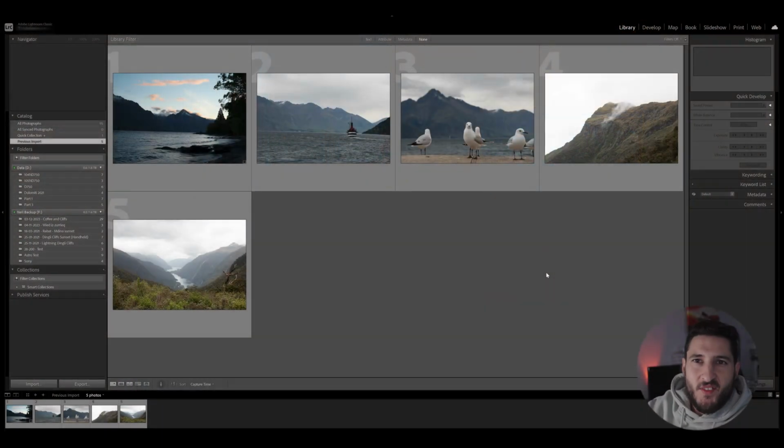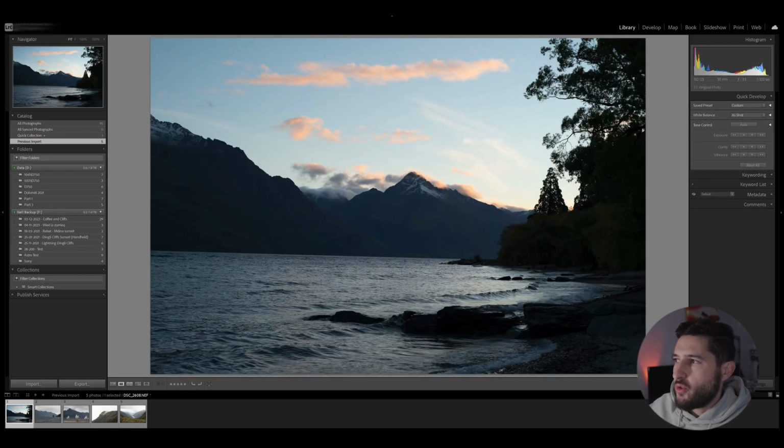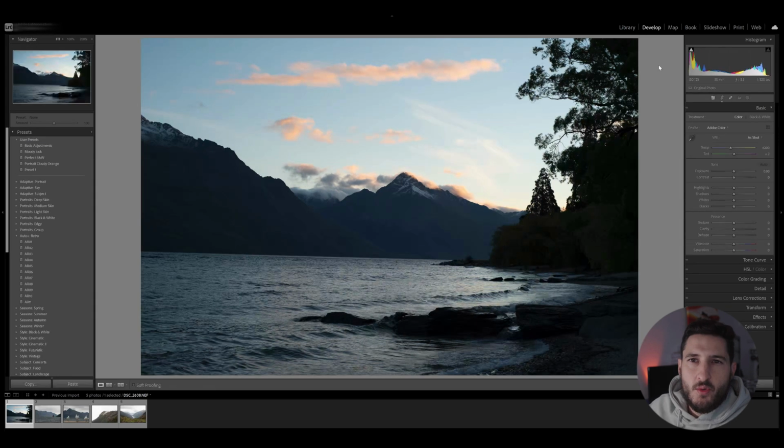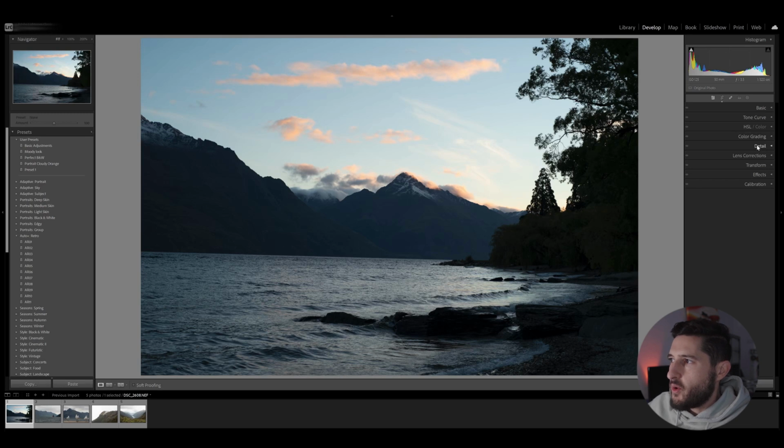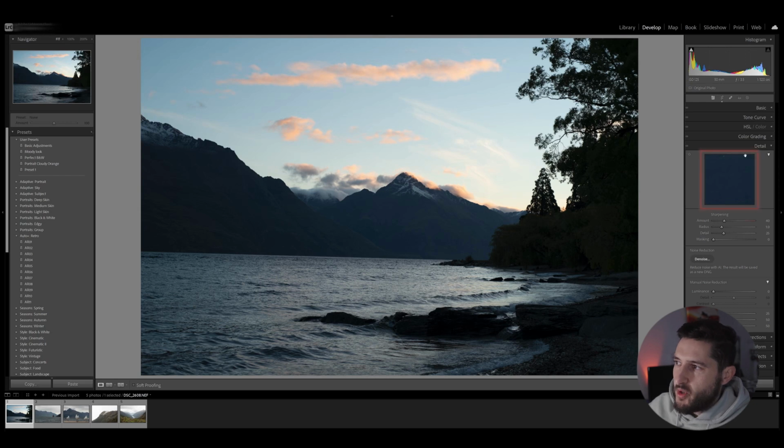So I've already imported a few photos for the sake of this tutorial, and let's go right ahead and open the first image to take a look at how you can use sharpening and denoise to your advantage. So let's go to the Detail tab right here, and this box right here will show you a part of the image. This will be at 100% crop. So in order to change the part of the image you would like to see when adjusting the sliders, you can click this top icon right here and hover onto a part of the image.